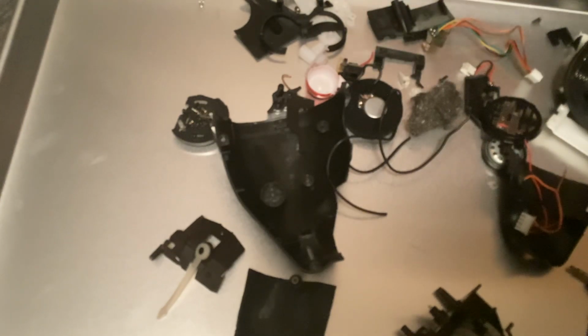Right, I've got no idea where any of this goes, so for now we are just laying it out. This is another sensor of some sort. Something to do with, it looks like it goes around front. It's probably the tickle sensor. We just have this absolutely destroyed speaker here, which we're probably going to have to find a replacement for. Really, that's about it. There are a few more screws and things in this bag. Yeah, so I am really not entirely sure what I should be doing here.